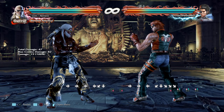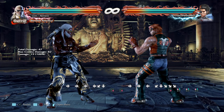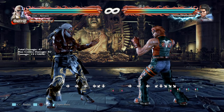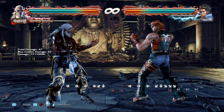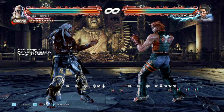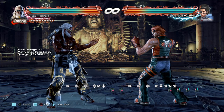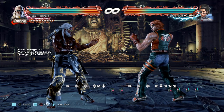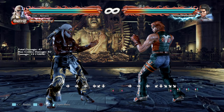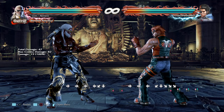You also can do combos, right? War carries from different points of the stage, right? You can do mid punishment as well, just punishing moves that are mid, but this is for another video. So guys, please, please prioritize these things in practice mode before getting into a match, and I guarantee you this will improve your gameplay tremendously, right? Tremendously, trust me, guys. Do not sleep on warming up before going into a match.